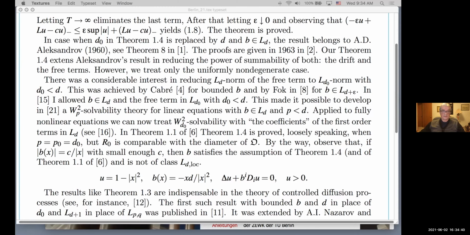Then common sense says that U should be 0 everywhere, but it's not. So what is wrong? This satisfies the condition, but this C is not small. Condition 1.4 will be satisfied with some B hat for this B, but not a small B hat. Actually, if you take this constant smaller, then the maximum principle holds for such B, and you see that AIJ is just the identity matrix.